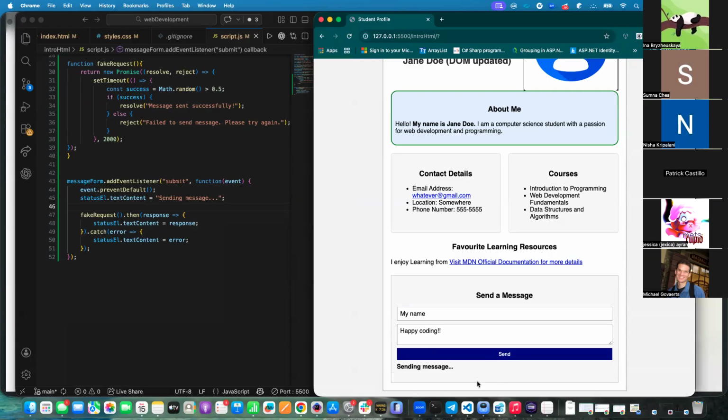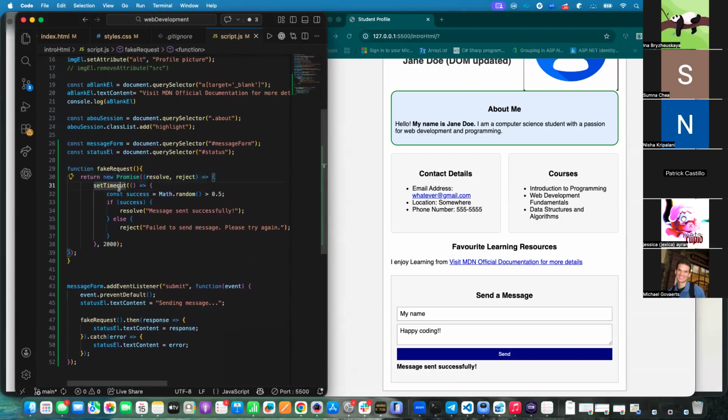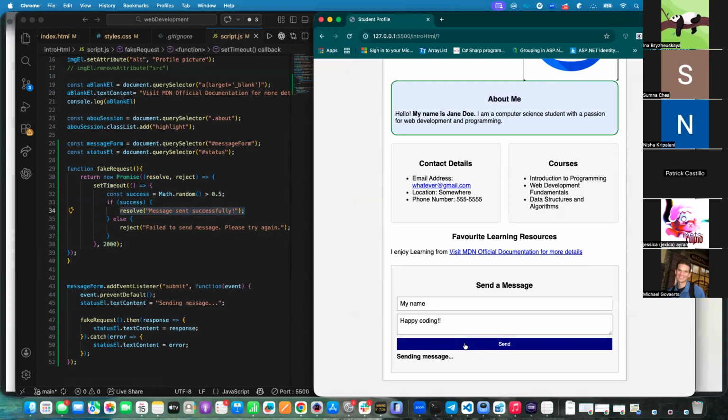So we see that it started with sending message, and because we had a delay of 2 seconds, the request then gets into the function, generates a random value, and compares if the value is greater than 0.5. If it's greater than 0.5, then it returns this. If I try it again, let's see again.